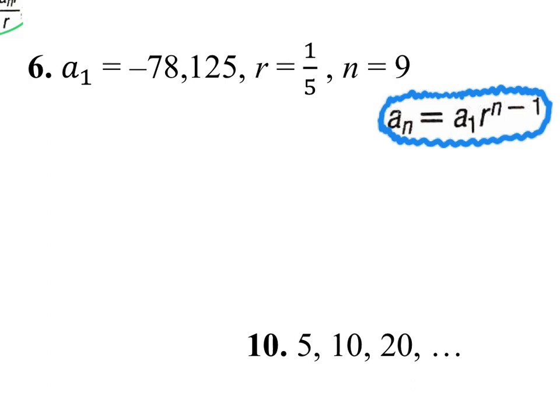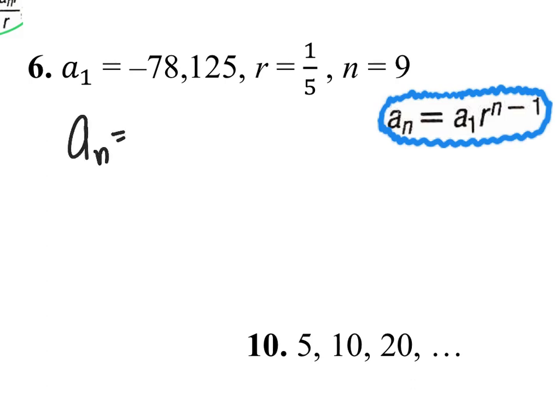So think about this. A sub 1 is this. The next number would be this number times 1/5. It'd be dividing it by 5 and you'd get a smaller negative number. And then the next number would be multiplying by 1/5 again, which would be smaller. So this list is kind of like an exponential decay function if you think about it. By the time you get to the 9th number, it should be a very small negative number, very close to 0, if you think about what this is saying. So once again, they don't really want the a sub nth rule, they want the a sub nth number, that 9th number. Here would be the a sub nth rule.